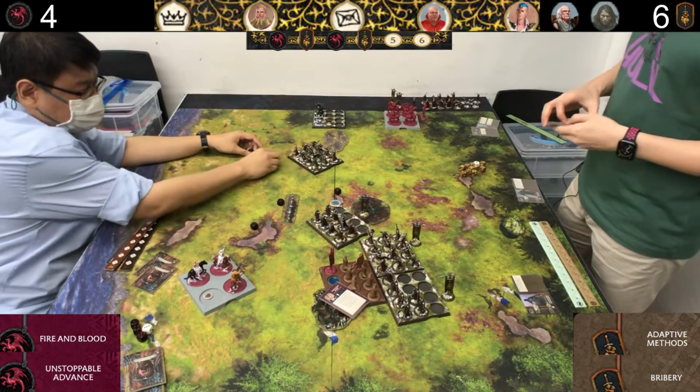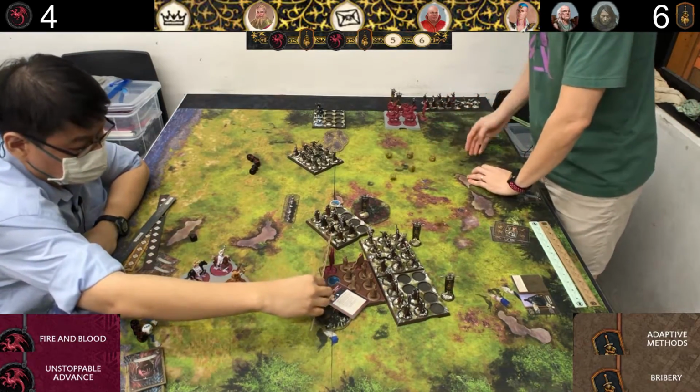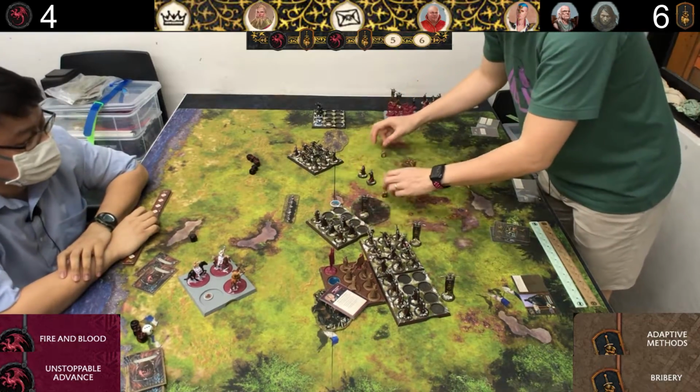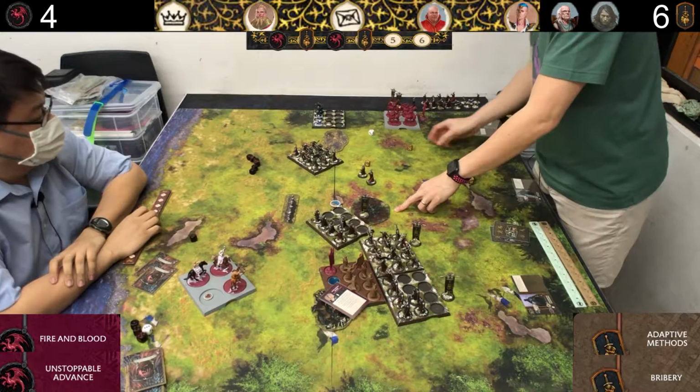One, two, three, four, five, six. 3, 5, 6, 3 plus. Okay, I gotta stop rolling on this. Okay, morale at base. Plus 1. Minus 1. Oh. Pass.